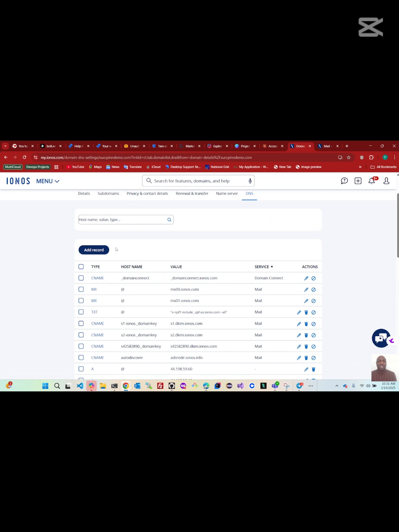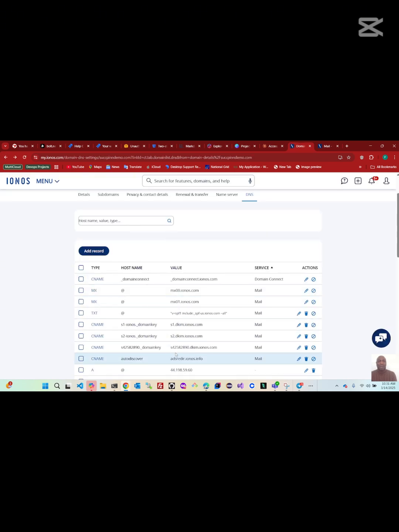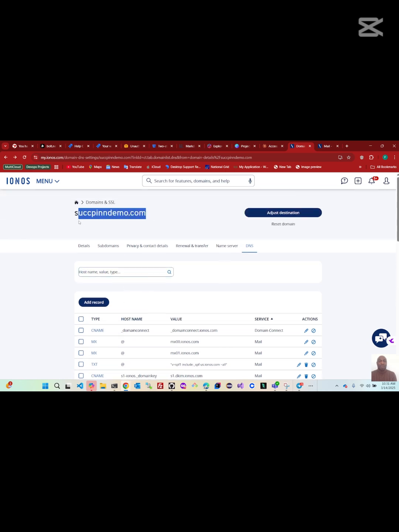If you want to add a new record, you click on add record, and it's going to be an A record because you are using an IPv4 address to point to a domain name. What I want is for the IP address of my EC2 machine to point to this name.